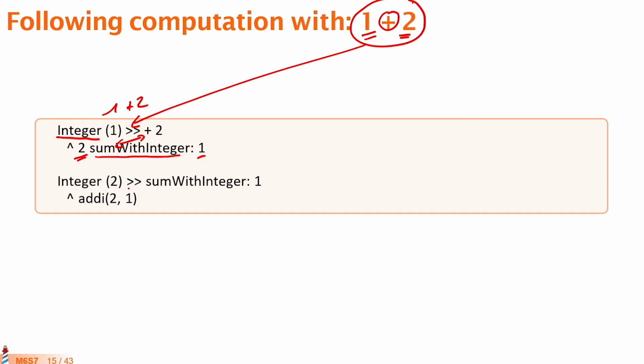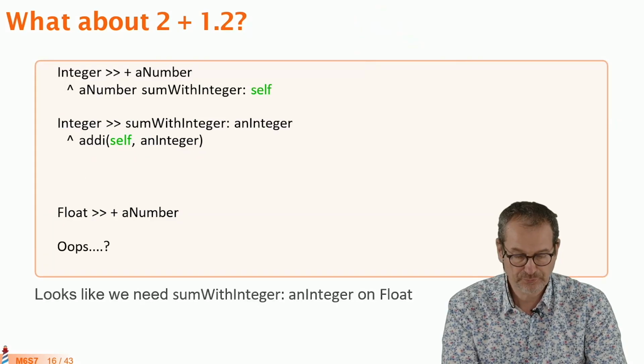So this is this one. So I'm calling sum with integer with 1. And I end up doing this. By the way, this trick of looking at the argument and the receiver and the argument of the message flow within the text is a really nice way to understand the ping pong that is actually happening during the double dispatch. I really saw that this is really helping people to understand the double dispatch.